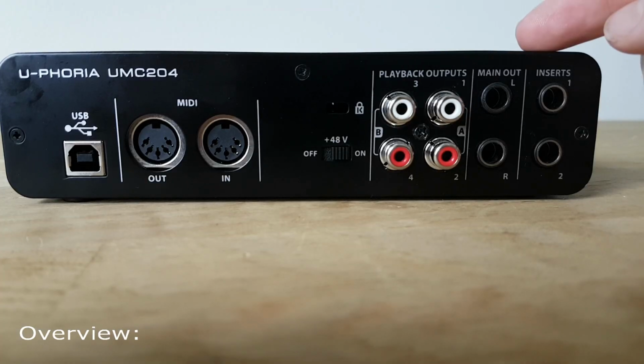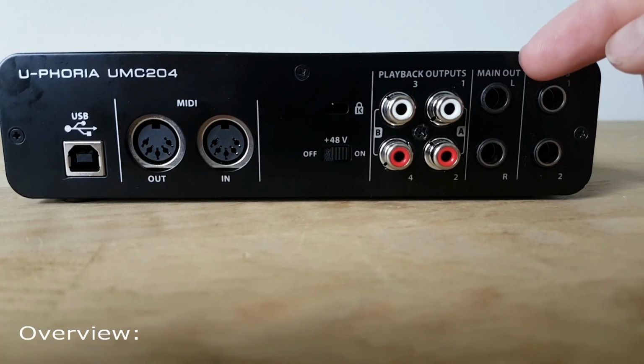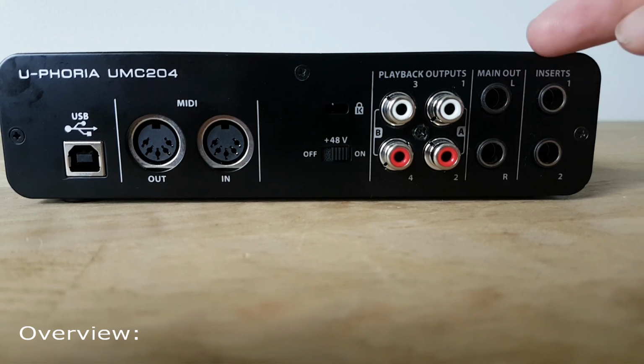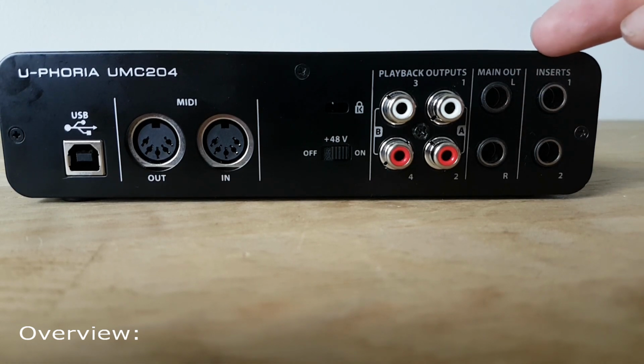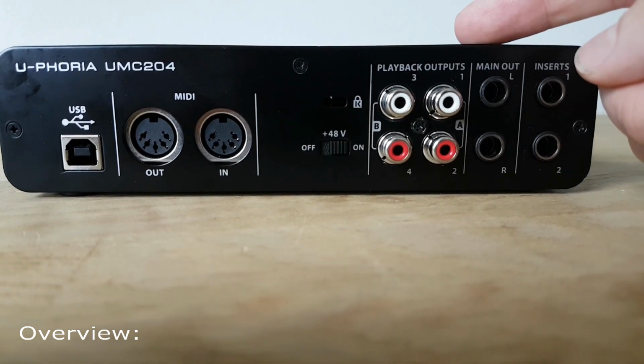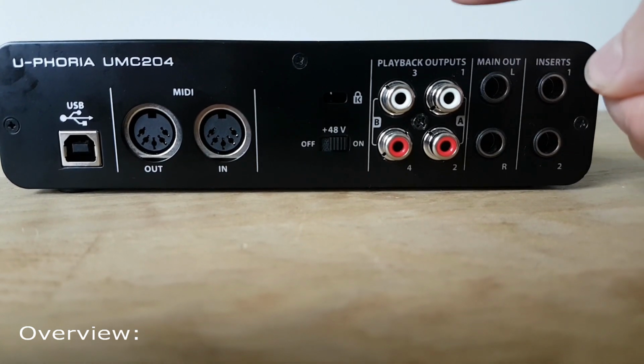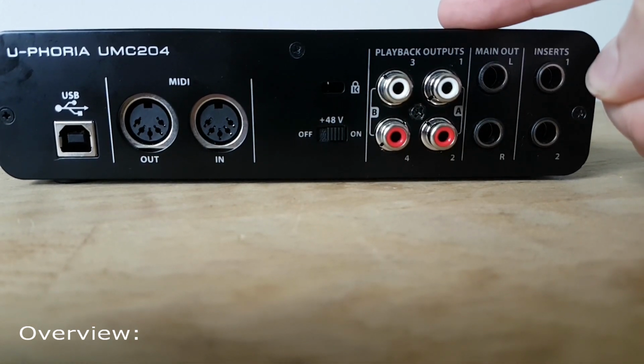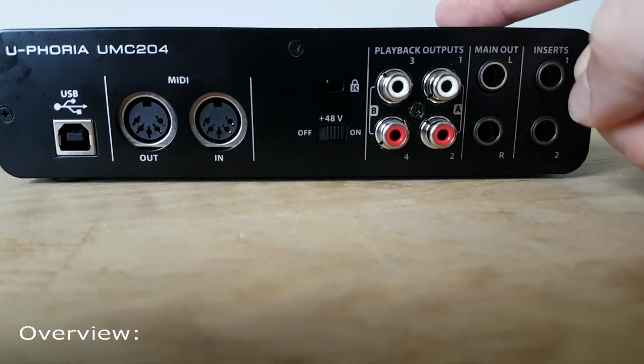Now we're done with the front. Now it's time to take a look at the back. As you can see, we got two inserts if you want some audio to go into your audio interface, and we also got the two main outs, and we got playback outputs also if you want to connect some speakers or something like that. And in the middle on the back side here, you see we got the phantom power button. It's a bit strange that they put it on the back, but they did.